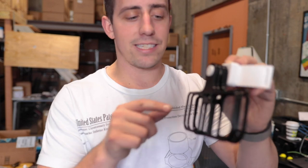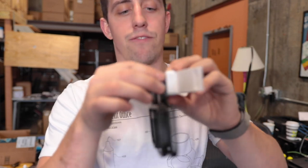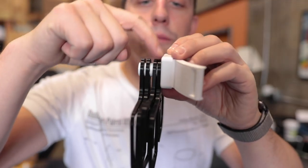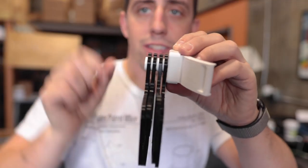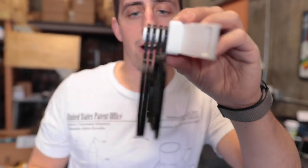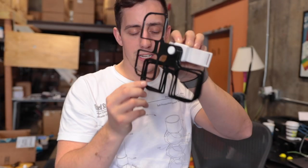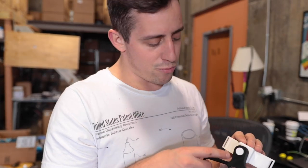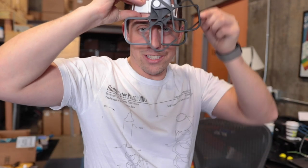I know that earlier I said that I was gonna print 5 of these, but it looks like 4 is going to be the magic number that fits onto here. So now I just gotta print little bumpers that'll fit in between there so that they all stay equidistant apart, so that when we flip them around, it stays where we want it to stay. I still don't have a name for this invention yet. Something to do with Instagram in real life, filter IRL, but we are going to be filtering our life out.